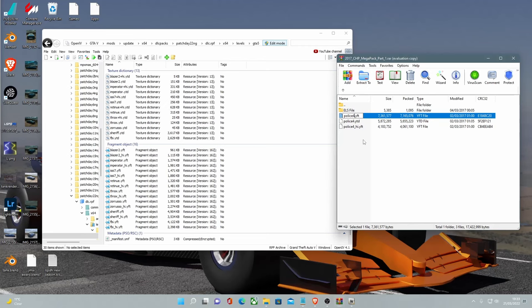There's Sheriff and Sheriff 2. There is Pranger, and then you have your Ambulance, and then you have your Fire Engine. But for a Fire Engine, it is called Fire Truck with a K. But do not worry, instead of having to remember those all, I will leave all the replaceable emergency services files down in the description below so you can know what you can name them.